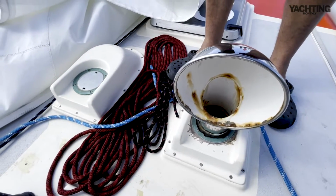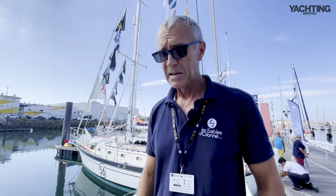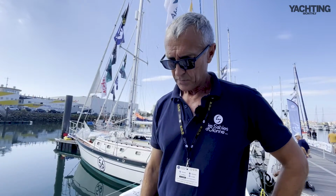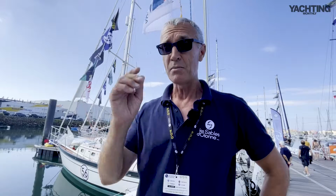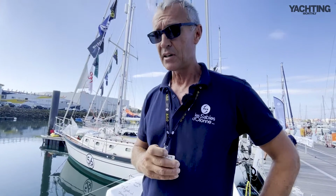It doesn't help you to prevent mold growth in any way if you go sealing the boat up. In fact, it becomes a horrible breeding ground for it. Istvan Kopar, for instance, had terrible problems with fungus underneath his nails and things. It can really play havoc with your health. So it's important to have the circulation, and also carbon monoxide is a serious issue. If you seal a boat up and go to sleep, you might not wake up. It's that serious. And if people have got alternative sources of cooking, for instance, the meths stoves, that increases dramatically as well. So it's important to have ventilation in the boat.